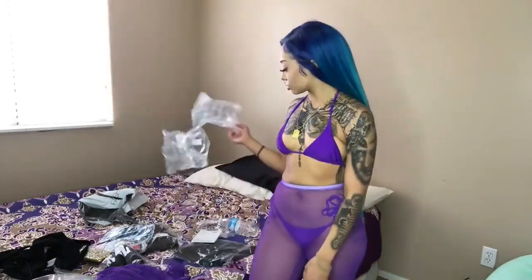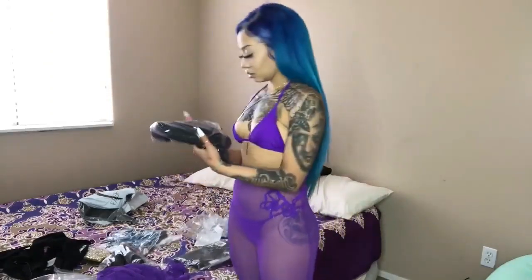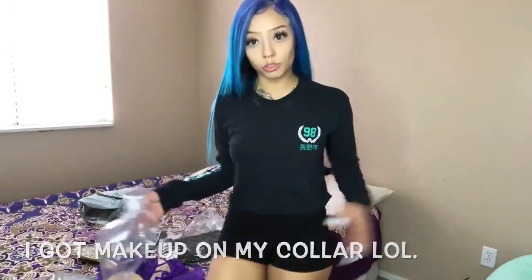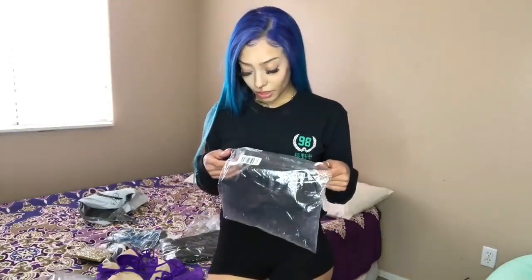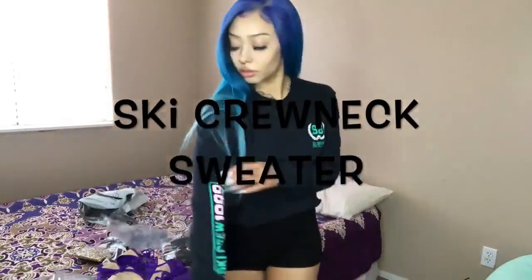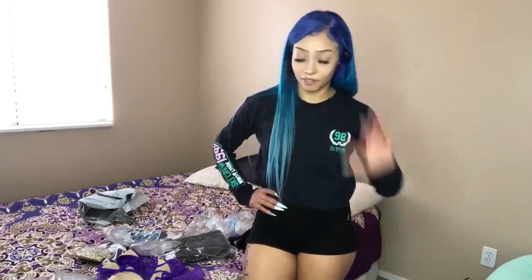They should have a disclaimer that swimsuit sizes in Fashion Nova run way smaller than their regular clothes. I also got some shirts and pants. This one is a ski crew neck sweater — I got a small because I wanted it to fit a bit baggy, but it's actually really tight. I like the design on the sleeves and the back detail. It's definitely sweater material so I wouldn't wear it if it's hot, but I wanted something for when it gets cold at night in Rocky Point.